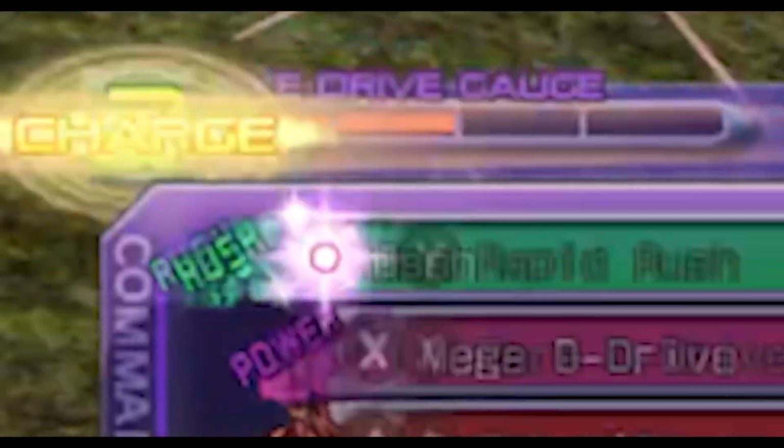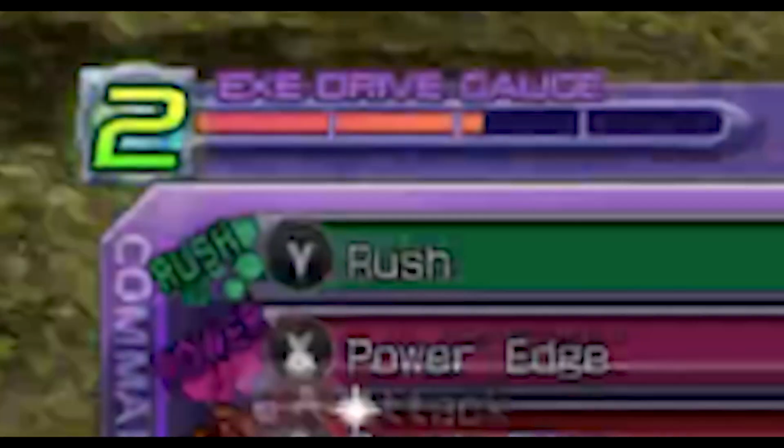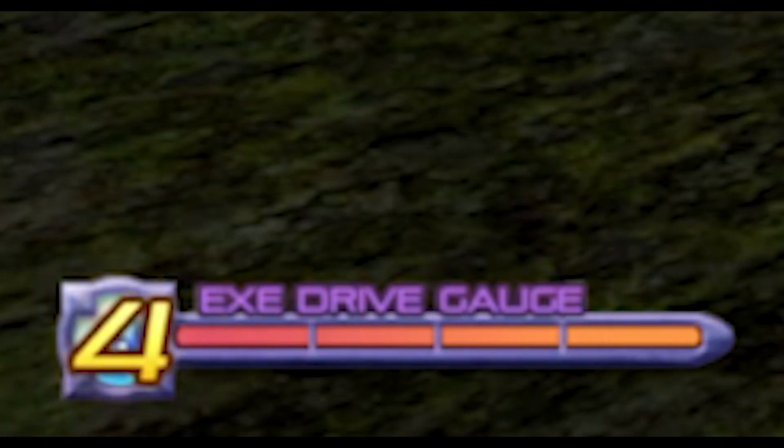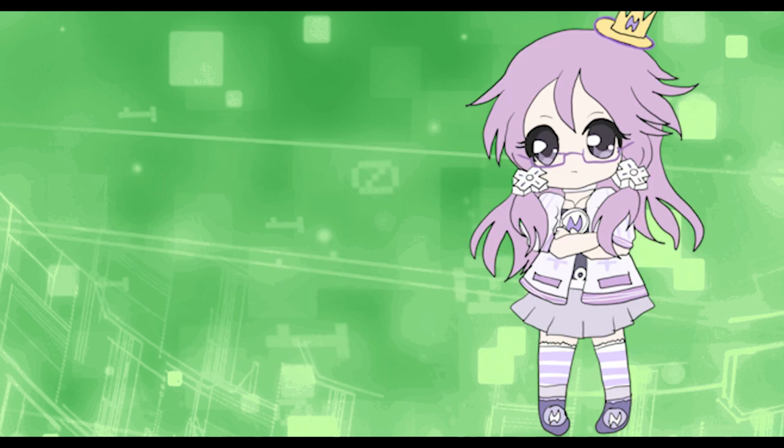Anytime your gauge is below 1, just go back to these guys and use them to charge your gauge. Best to have the gauge at least 3, but I like to go all the way to 4 just to be safe. Okay, so moving on to this guy.